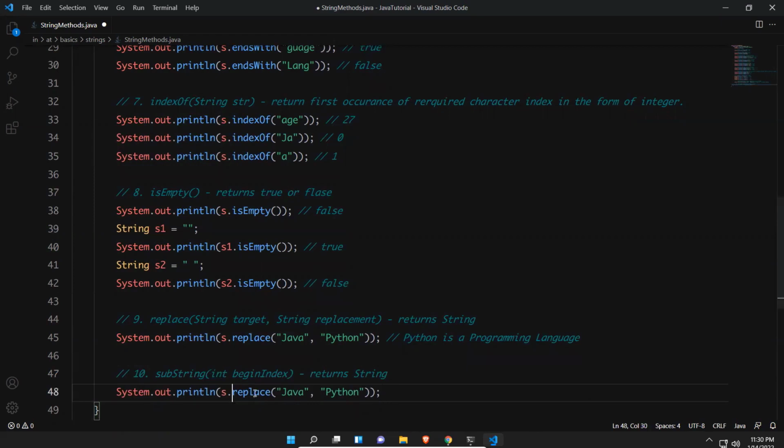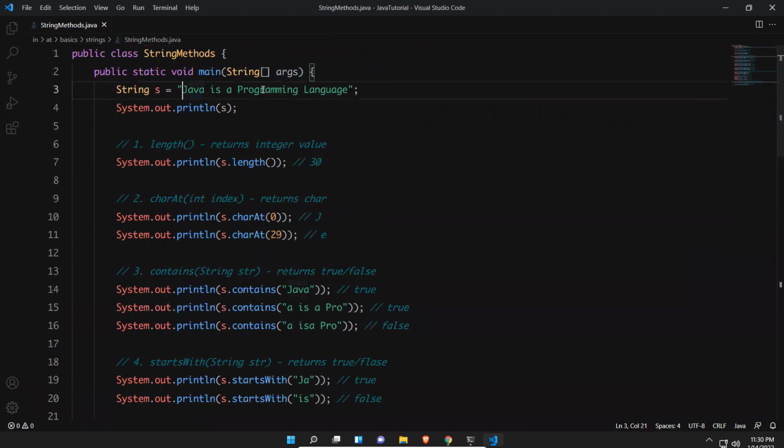So how it will be, if you take an example, yes dot substring, from where, beginIndex, from where you want to print. Let me take 6, the 6th index. So from where will it print? 0, 1, 2, 3, 4, 5, 6.